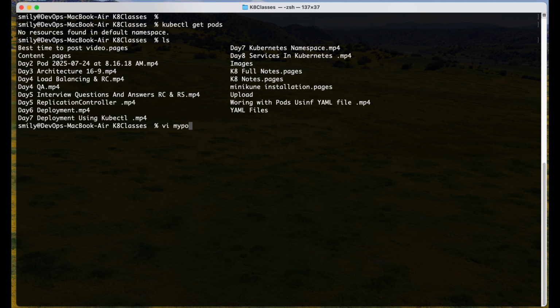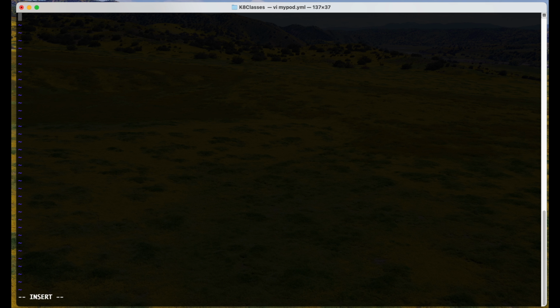my pod.yaml. We can insert this: apiVersion is the version of the Kubernetes API. Kind is the type of object you are going to create, that is Pod, and then metadata. Under metadata you need to specify the name, my pod, and spec. This is the simple pod YAML file.